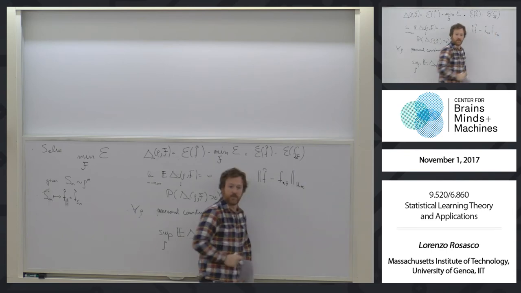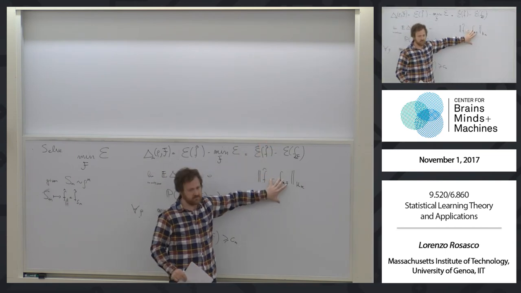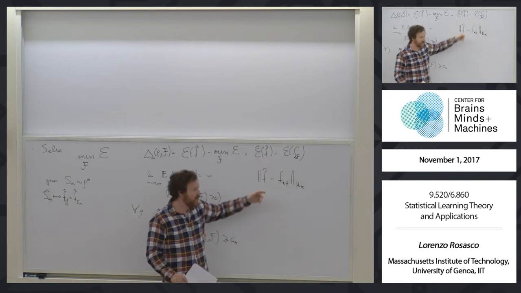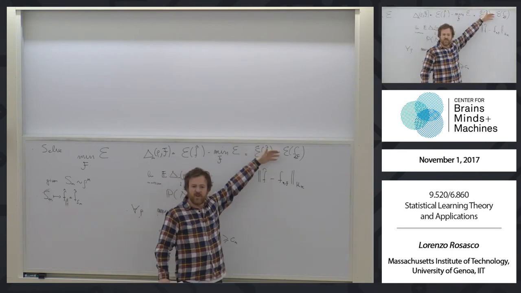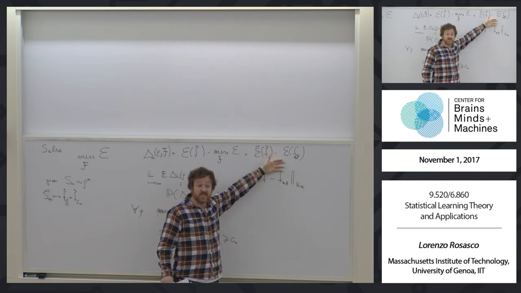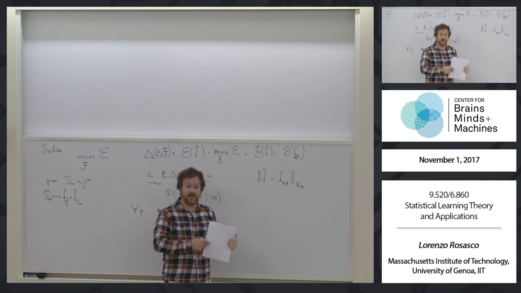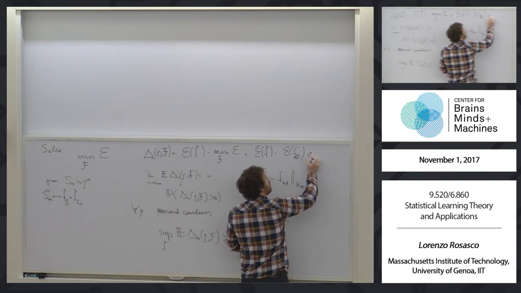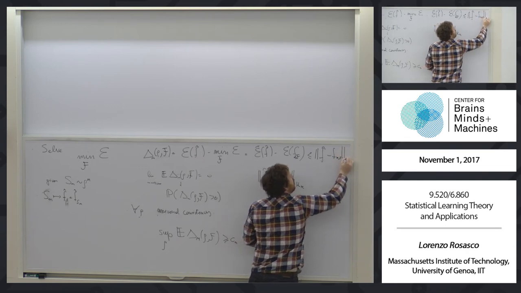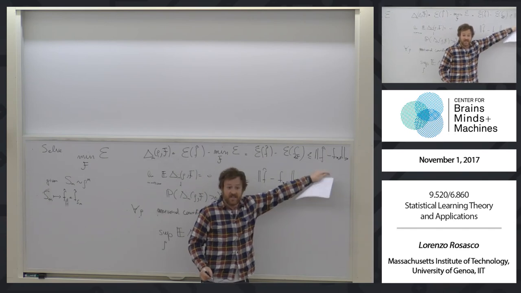So the norm with subscript K here is the norm in the reproducing kernel Hilbert space. Is it true that if you can control this, then you can control this? No. But is it true that if you can control this, you can control that? Yes. Why? Because for many loss functions, and for now loss functions are very general, but typically they are considered to be convex and Lipschitz or square-like, in both cases you can basically show that the sup norm is good, so that this is smaller than the infinity norm of that. And then because this one is even stronger than that, you're good to go.